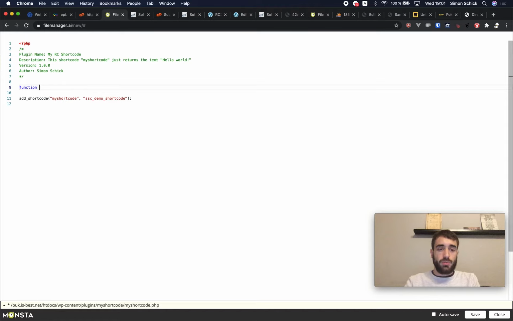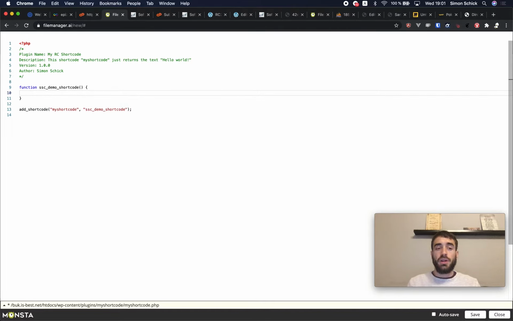Function, space, paste this name, opening, closing parentheses, and opening, closing squared parentheses. And within these squared parentheses, we can now tell what this function should do. And this shortcode function here expects a return value.